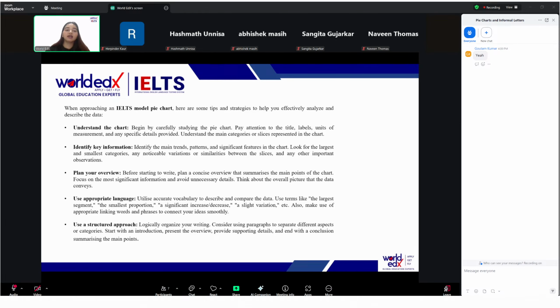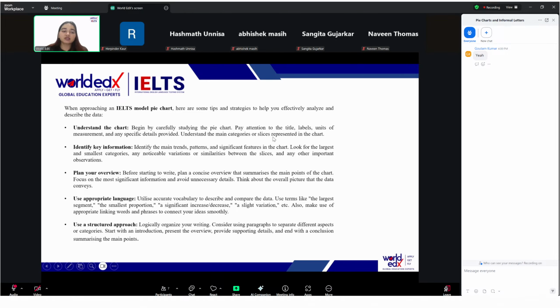The next is use appropriate language. Appropriate language means when you need to begin the chart, you will write firstly. When you need to use a connector, you will write accordingly. And then make sure that if there is any data, you are using the language that is specifically made for data, like significant, monumental, gigantic change, some marginal change, or you can say it hit a plateau. There was slight to no variation. It followed a significant increase. It diminished significantly. So these are the words that you need to use in terms of the graph.